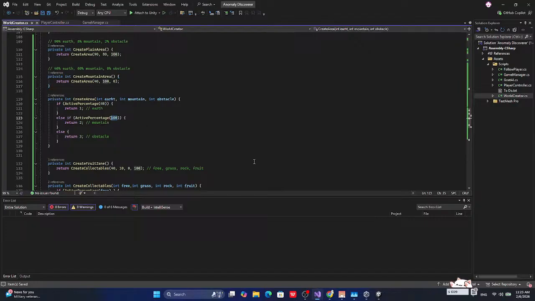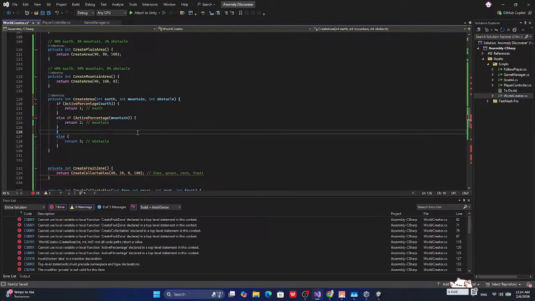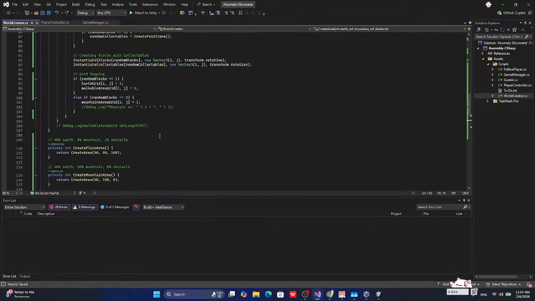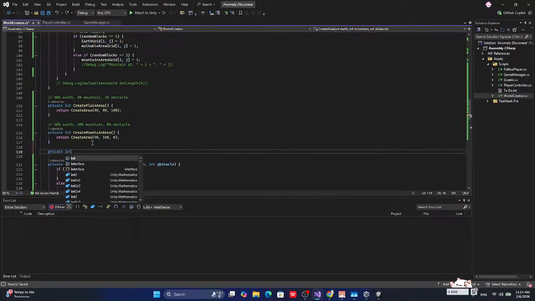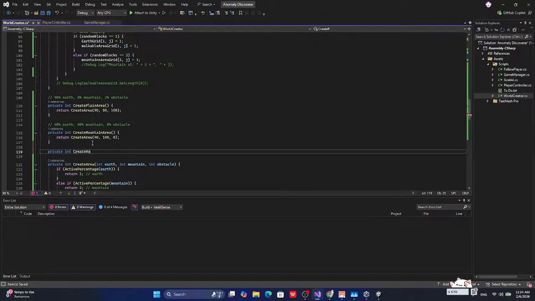Create array. So if we got mountain, here we got earth. Oopsie, sorry. Control S, earth, create plain array, create mountains array, create rock array. Here we go. Private integer, create rock array.